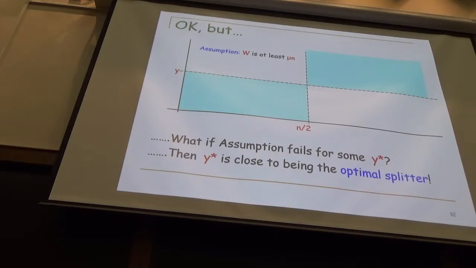Well, the nice thing is that if it fails, what that means is there are very few points in the white boxes. And that's actually a proof that this particular choice of Y is very close to being the optimal choice. In other words, if you make the choice that that is the way this thing splits, then it turns out that can add an error of at most this amount W.